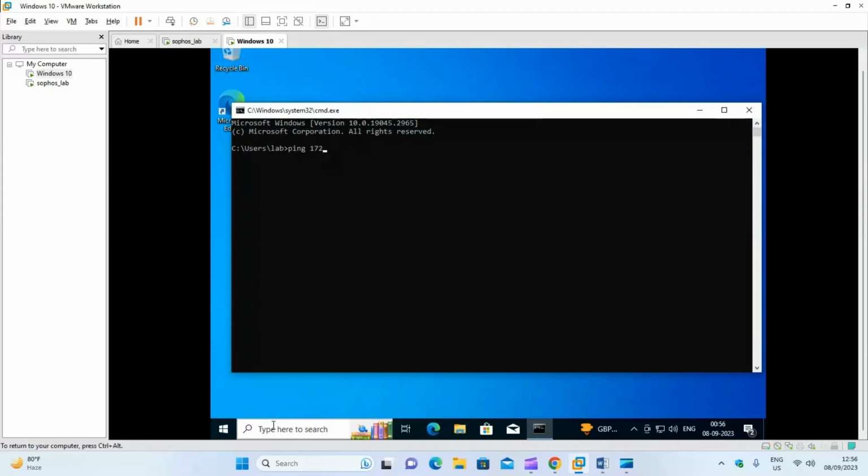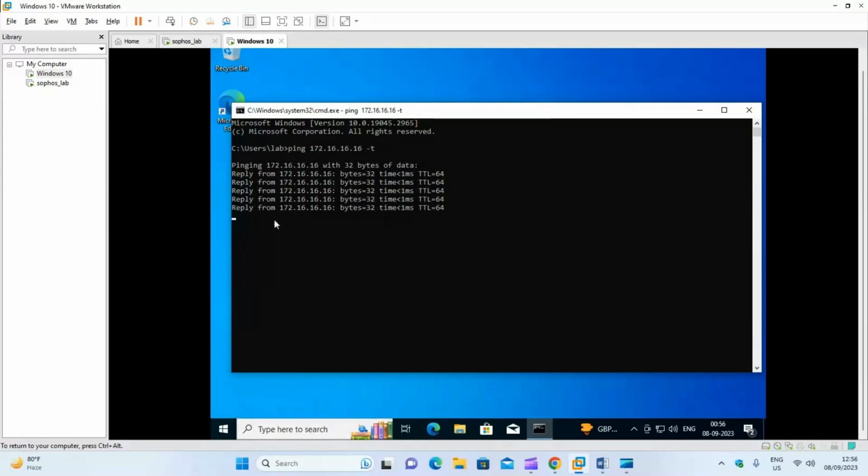Type ping 172.16.16.16, which is the default IP address of the Sophos firewall. Now, we get a reply from the firewall. That means our connection between the PC and firewall is established.